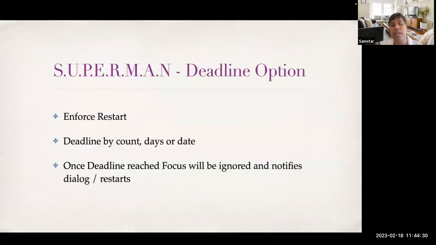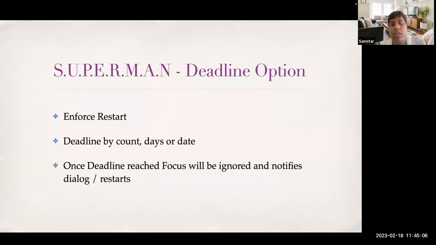Imagine in your scenario, you don't want to give a count in the notification. Imagine there is a software update released on the 1st of a month, and your organization's cybersecurity says that we need compliance by the 15th of the month. So you can also set a deadline by days. You can say after 10 days from the date of release, please enforce the software update. Or you can use a date option where you can say on the 10th of every month. Imagine it is February, so on the 10th of February, please enforce the deadline.